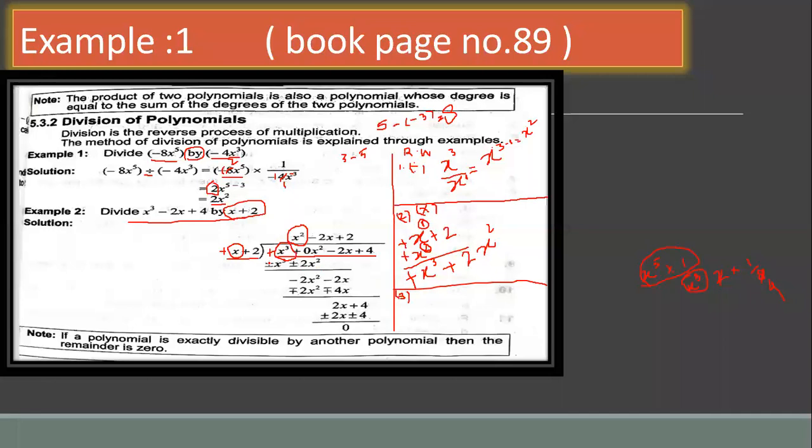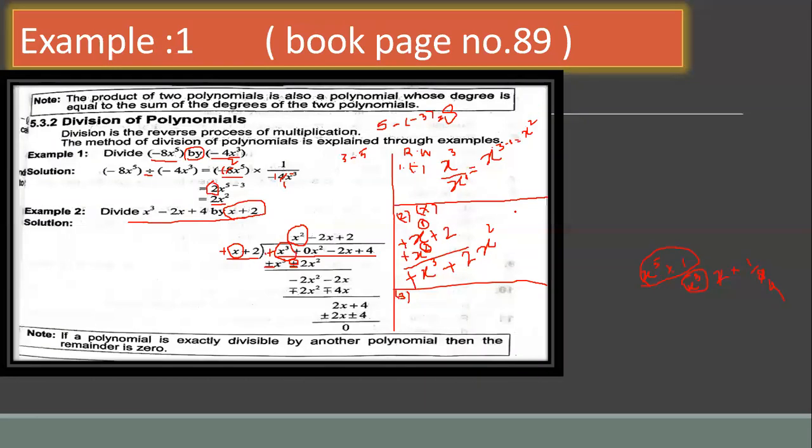Now step 3, we are going to change the signs over here. You know that we subtract in this step. As we all are familiar with in algebra, when we are subtracting the values, we have to change the sign. If there was a sign of addition, we are going to put a minus; in place of a negative sign, we are going to put a plus. Now please forget this sign, remove it from your brain completely. Now plus, minus, minus. Now there is 1x cube, plus 1x cube and minus 1x cube.